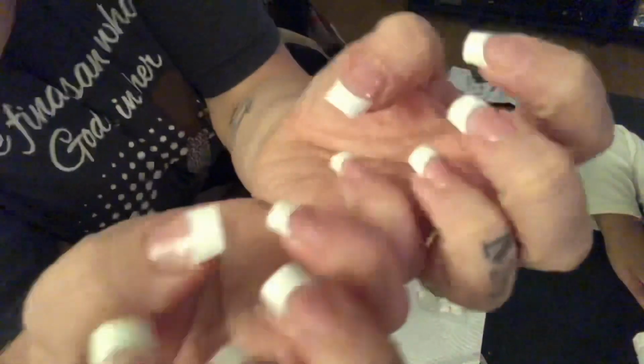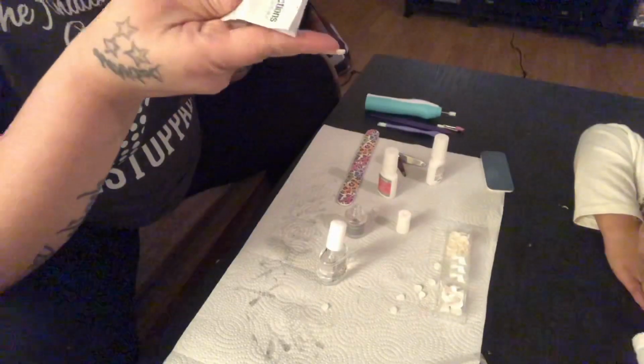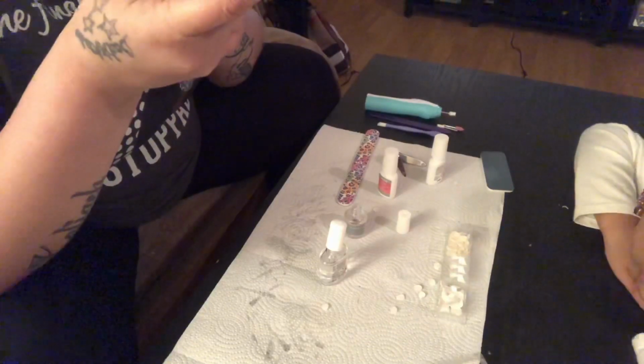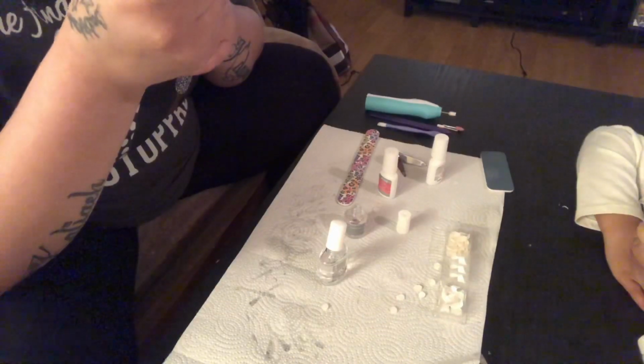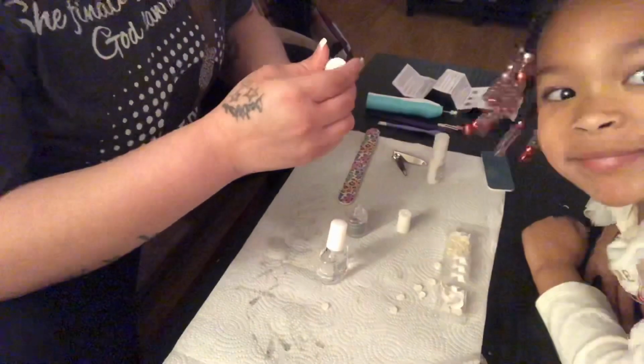Three coats. Three of them. So let's see what it says. It says, after all 10 nails are completed, finish with a thin layer of brush on gel on all 10 nails as you would top coat. Brush on gel products self level and set to a hard, smooth, and shiny surface. Either polish over natural nail tips or enjoy your French manicure without any additional top coat. So we're gonna add on the brush on gel.